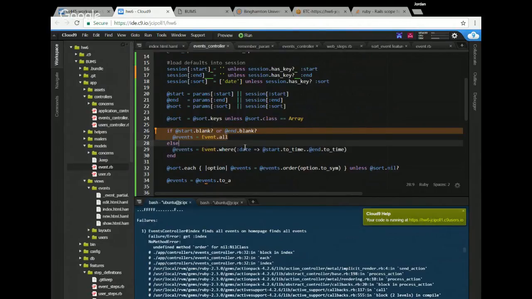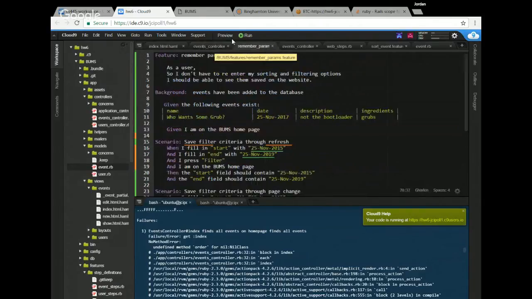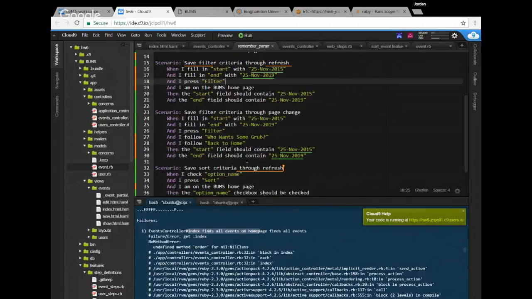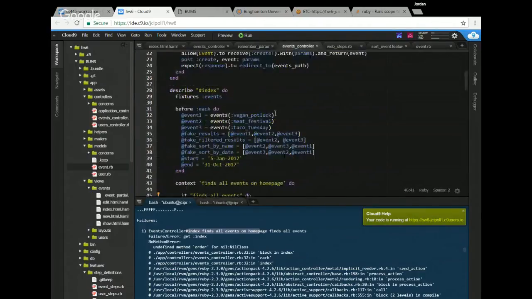Our spec before didn't have anything like this. The all isn't being run right now because it isn't blank, but we didn't do start or end, we still left those as blank.